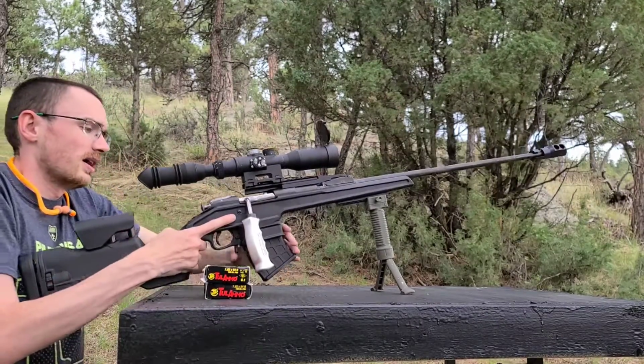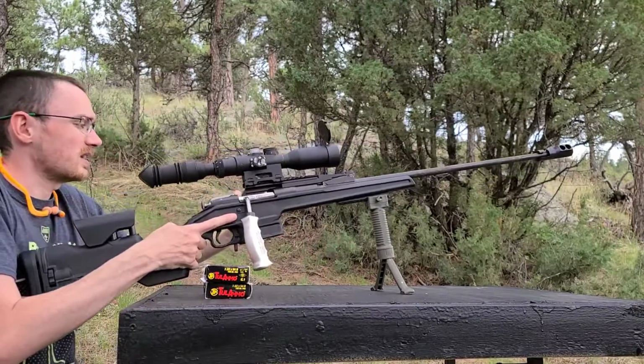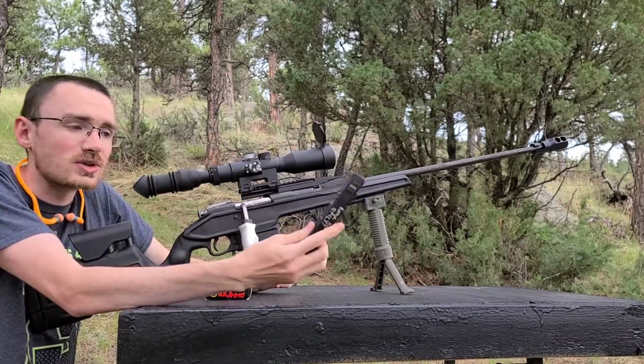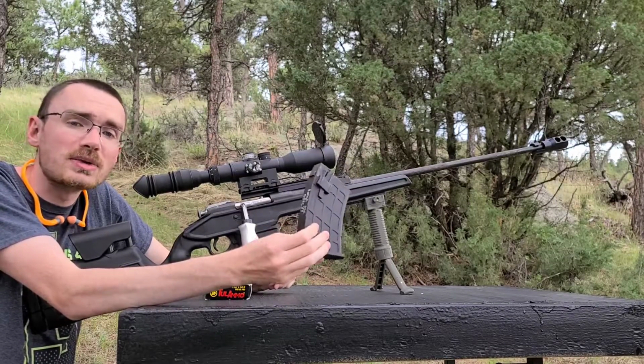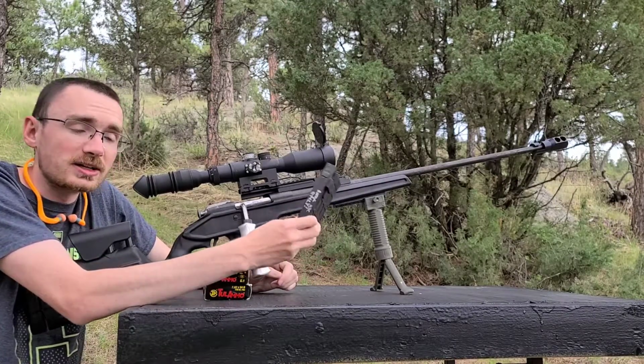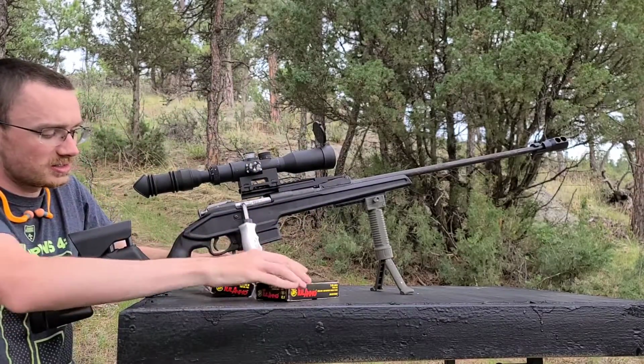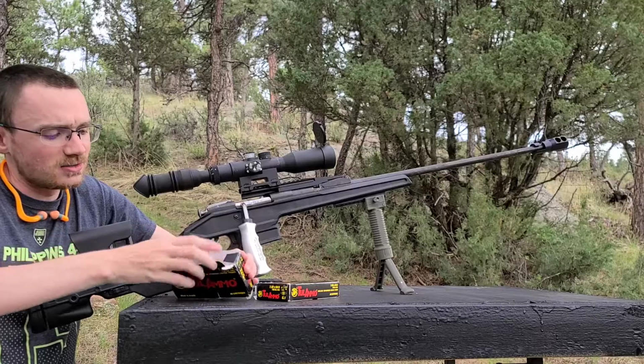So I got a 10-round magazine here, and as you can see, this is for range use only, someone has marked on this mag. I don't know who, but the good news is we're at a range today. And we're on a bench here, so we can actually get a decent idea of what's going on here.